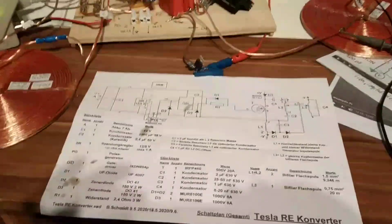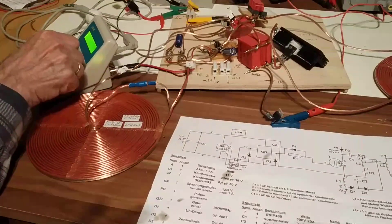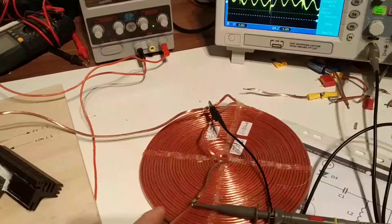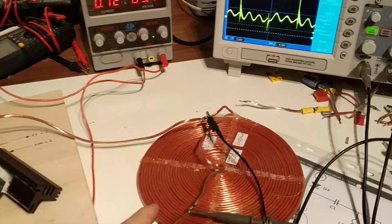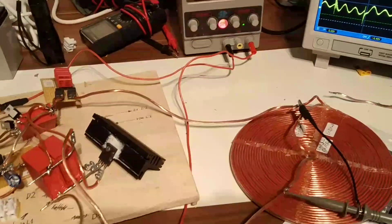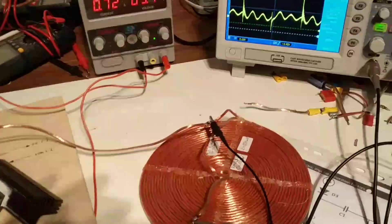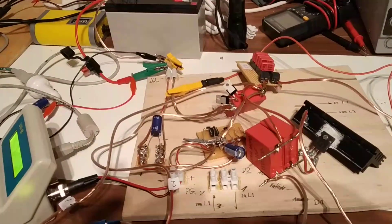Hello, Unity friends. This is Stefan and Burkhardt. We are again here trying to get this sucker working. This is the L2 coil from the Master EVO circuit and we have a big problem. We already had the special spike which we were searching for, which Master EVO also had.